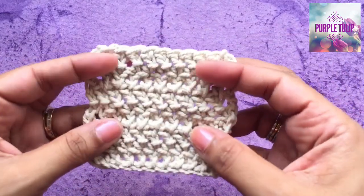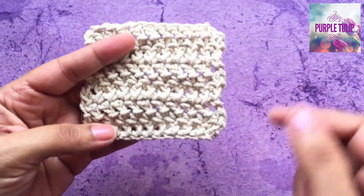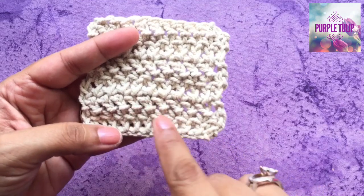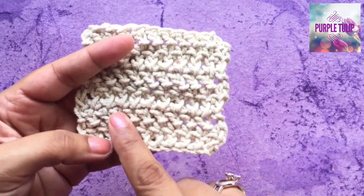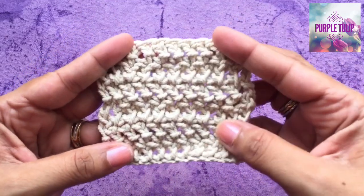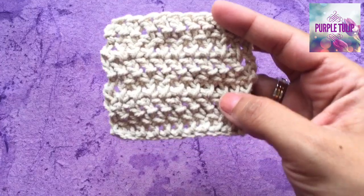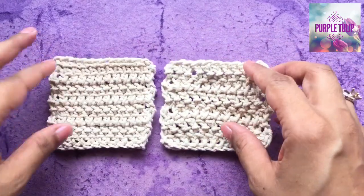So this is what the herringbone double crochet looks like. Here as well we have these tilts. Because of the slip knot, it sort of tilts at our posts. So we have these tilts going through. It's pretty much similar to the herringbone half double crochet, the earlier swatch that we did.